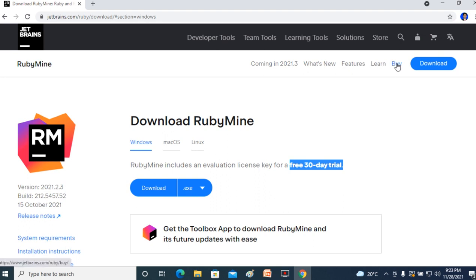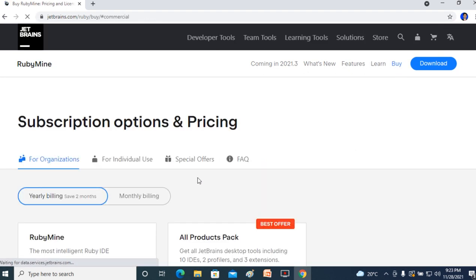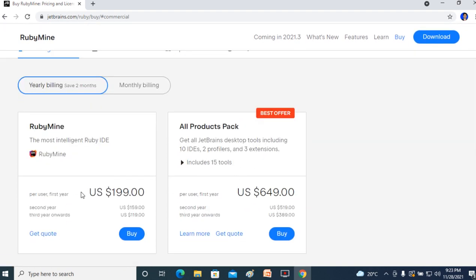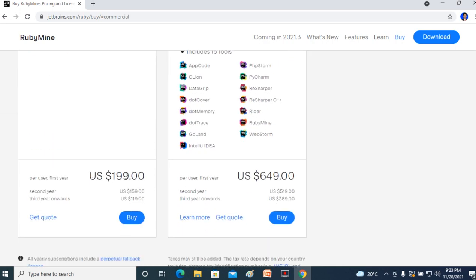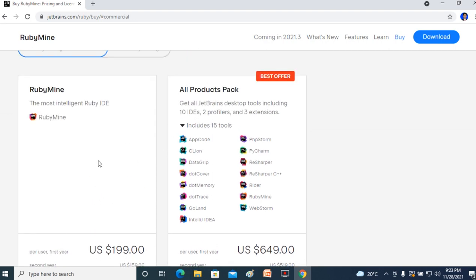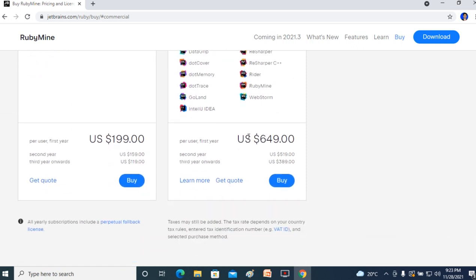If you click this buy link, you get to a page with two options. One is a $199 package, and another is a $649 USD package. The $199 is the simple one for the first year per user, without many features. The $649 is the all products pack for one user.